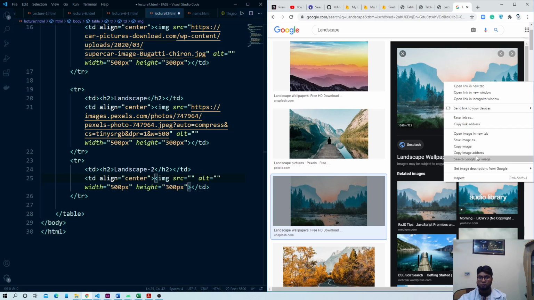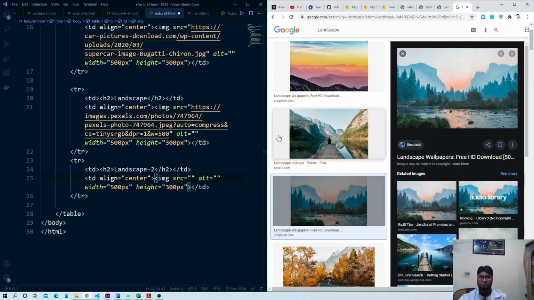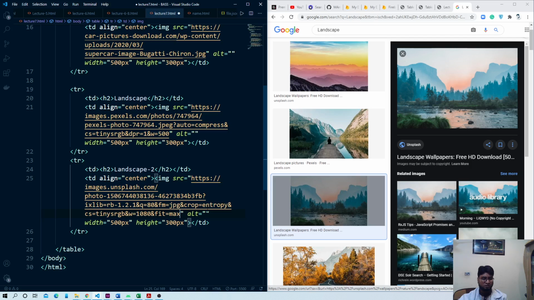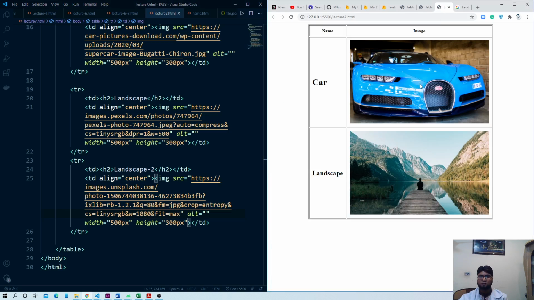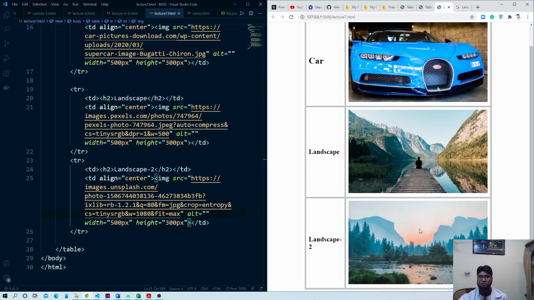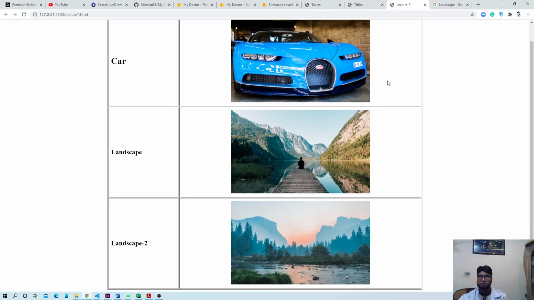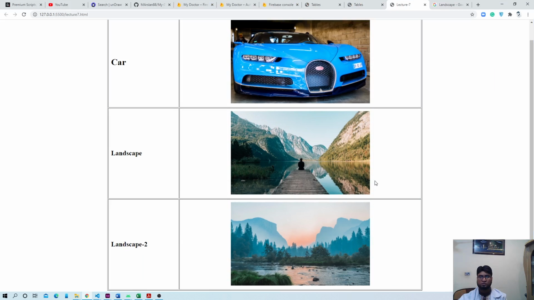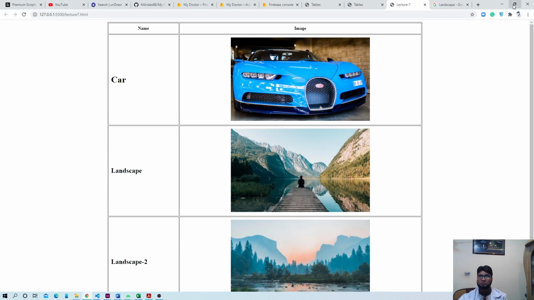It's also very beautiful. Control V, Control S, and here we have the third picture, that is landscape 2. Just look at it, it's very beautiful.